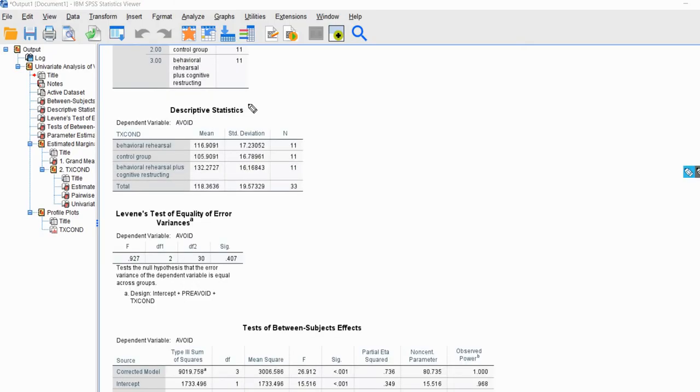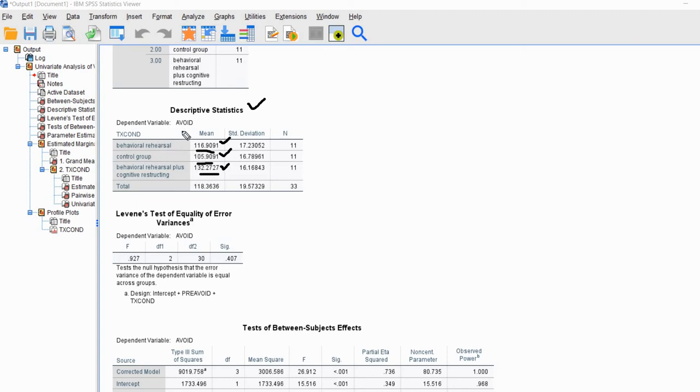Looking at our output, you can see we have a table of descriptive statistics. We've got the means, standard deviations, and sample sizes for the behavioral rehearsal group, the control group, and the behavioral rehearsal plus cognitive restructuring group. The highest means are for behavioral rehearsal plus cognitive restructuring, followed by behavioral rehearsal, followed by the control group.